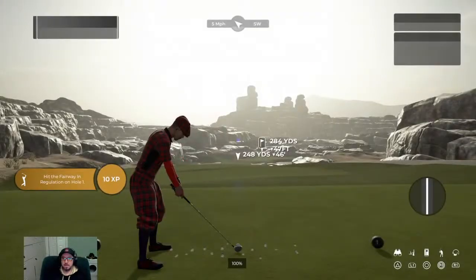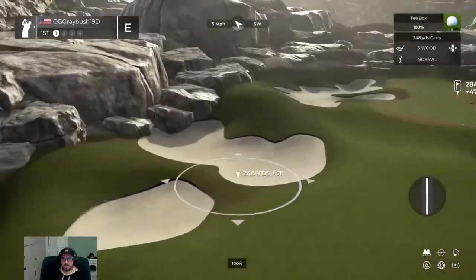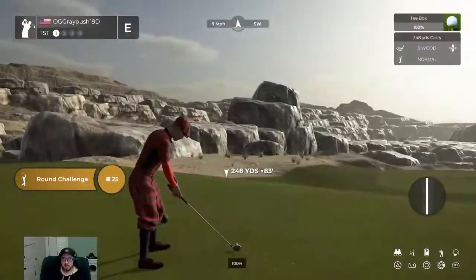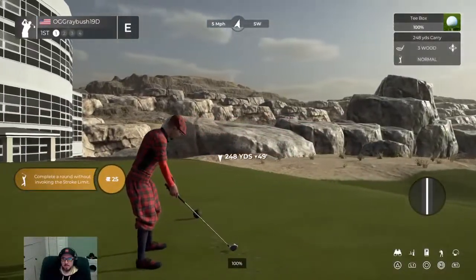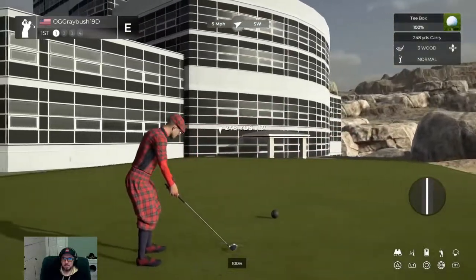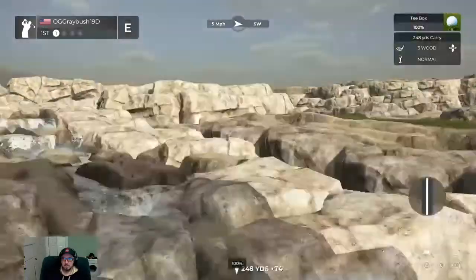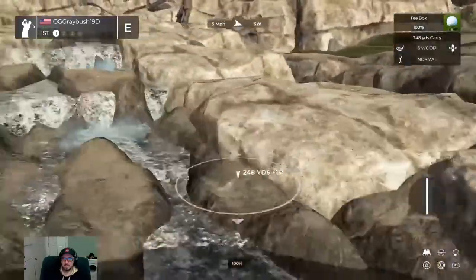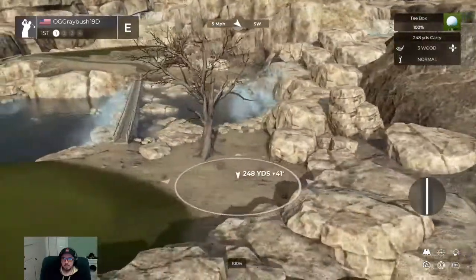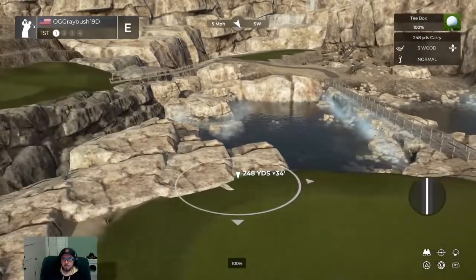Nice little par 4 to start us out here. Again, we're just in the rocks, man. Just in the rocks. So definitely some narrow fairways. Yeah. You're just in these huge rocks. Oh, you do have a building though. I don't know if that's supposed to be the clubhouse or... that's a pretty cool waterfall. Yeah, I think I'm going to see a lot of waterfalls on here. Yeah, so right there, the mist on there makes it look really cool.